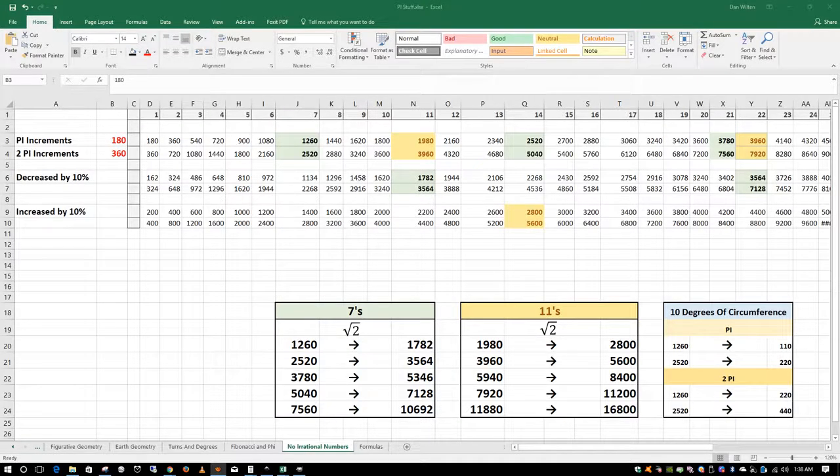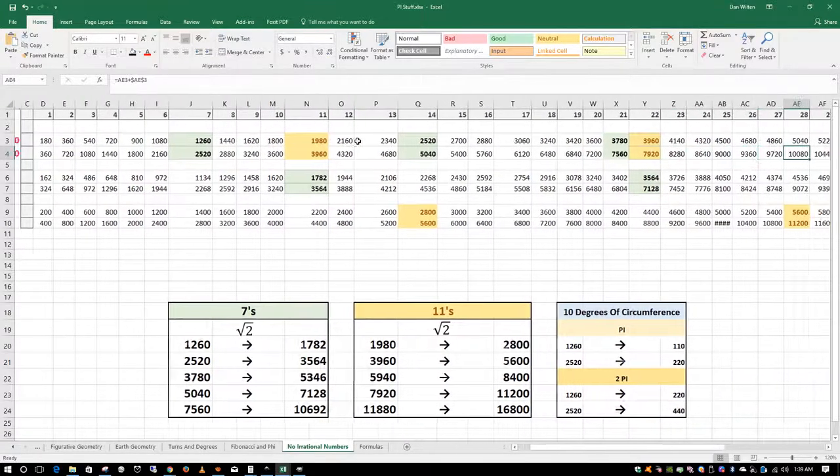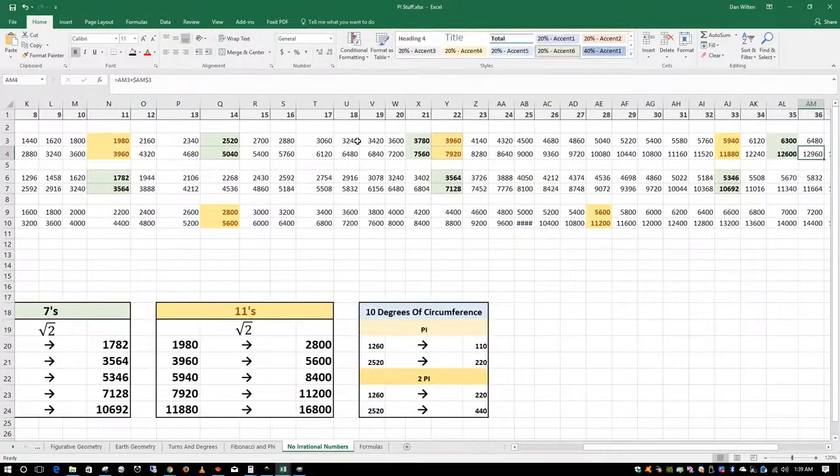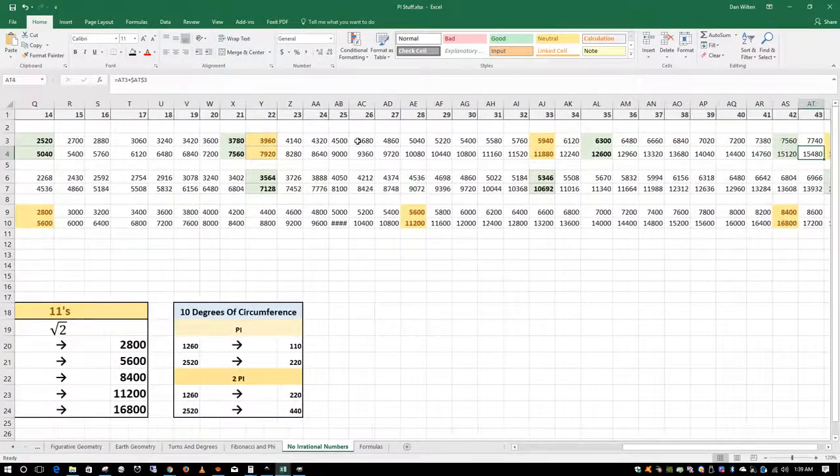So I showed you guys last time the geometry of the Earth, and I did it visually, showing you that I didn't use any irrational numbers, that basically we just took this 22 by 7 system here, and using pi increments alone, we just increment these numbers each by whether it be a pi or a pi 2 increment, and we get these sizes here, or these divisions that go within here all the way up to 2 pi.